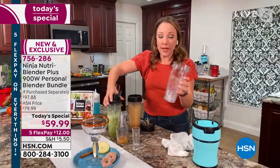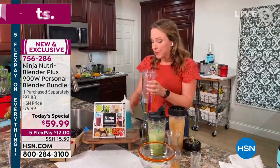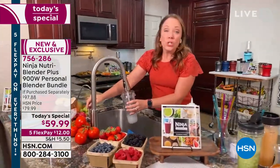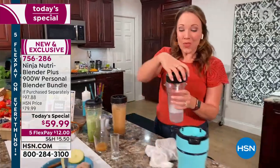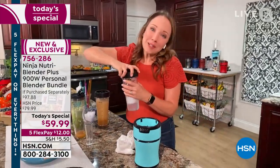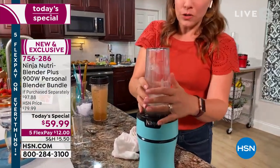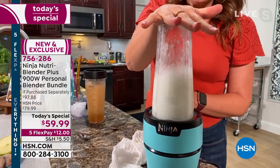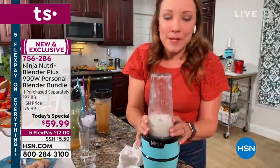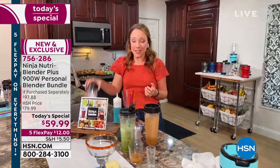So I'm going to take this one. We have the ice in it, but let me show you how easy this is to clean. You just put a little bit of soap in there, and then a little bit of water. You could put this in your dishwasher if you wanted. It is dishwasher safe up on the top rack, but I just like to put a little soapy water in there. Just like that, I've got my soapy water in here. All I have to do is rinse this out. It's ready to go for my next drink.